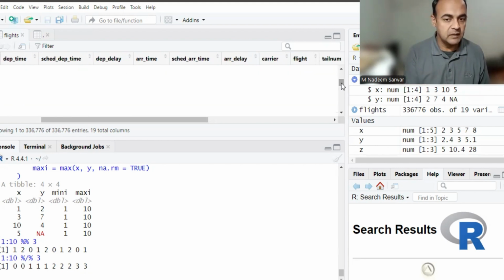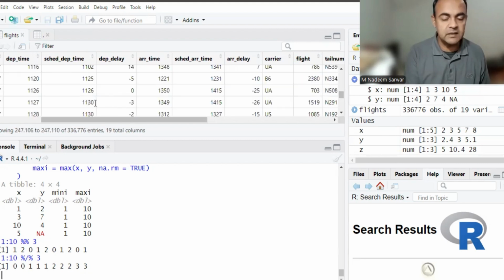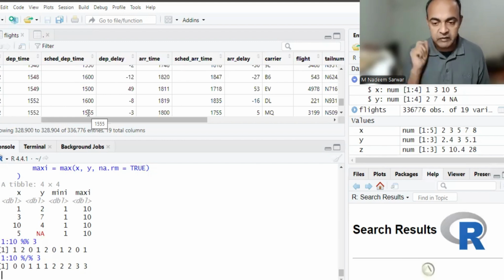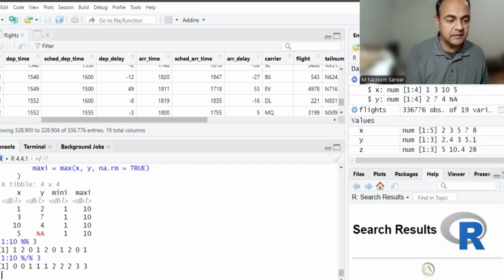For example, this 11:30 means 11 hours 30 minutes morning time, and similarly this 15:55 means 3 hours 55 minutes in evening time, PM. How we can use this arithmetic division to break these into hours and into minutes?